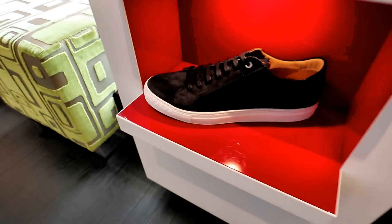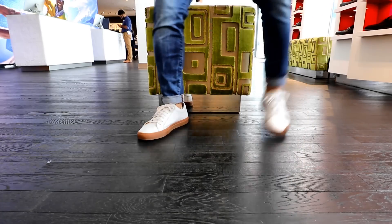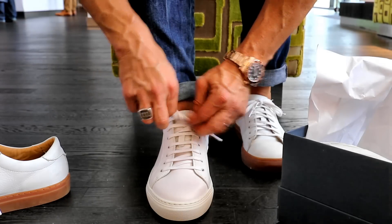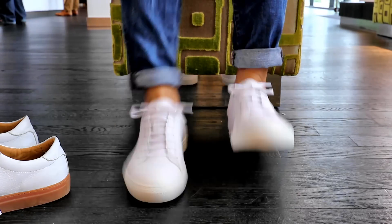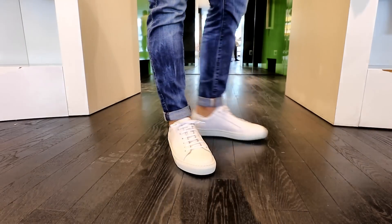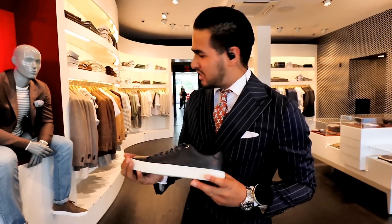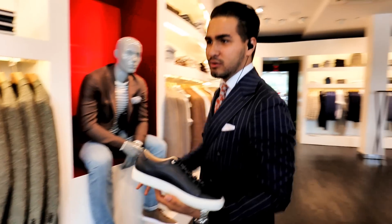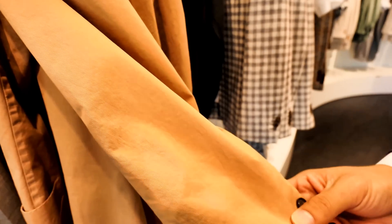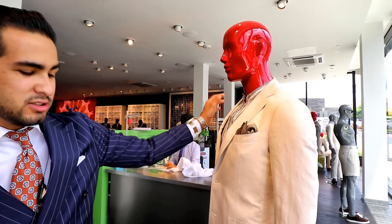At Suitsupply, the staff welcomed me back and showed me their sneaker options: blue suede, brown suede, taupe suede, and white — at $179. The sales associate also gave some great styling advice: if you're going to elevate a classic sneaker like this above just a jean, wear it with a suit or sport coat in a casual fabric — like a cotton or deconstructed suit — which gives it a casual elegance. Worsted wools and very dressy suits don't make sense with a sneaker, but a linen casual sport coat with deconstructed shoulders pairs perfectly.